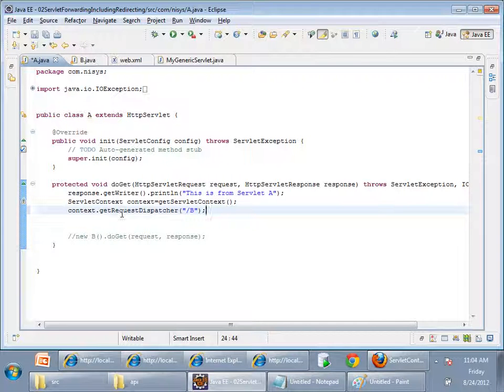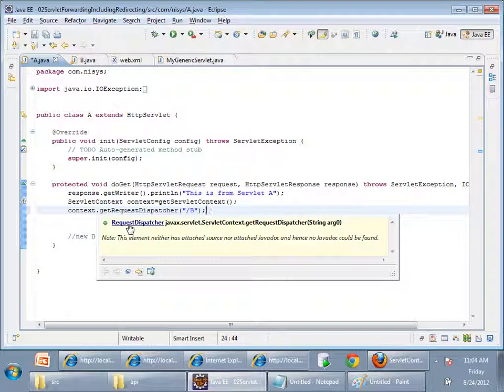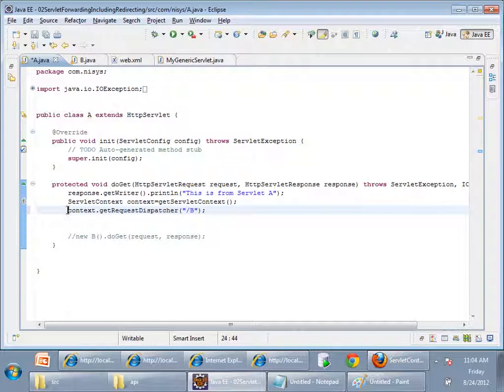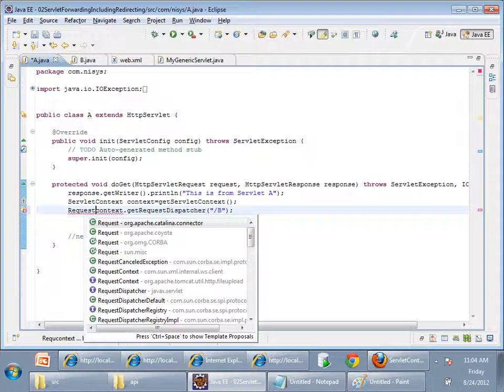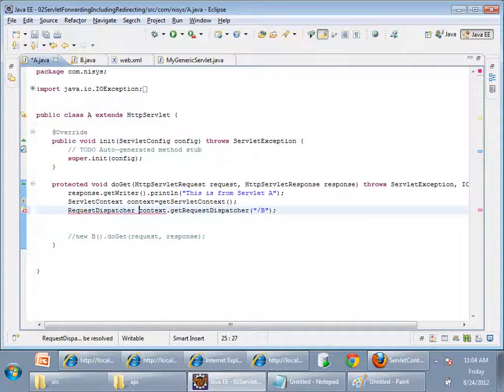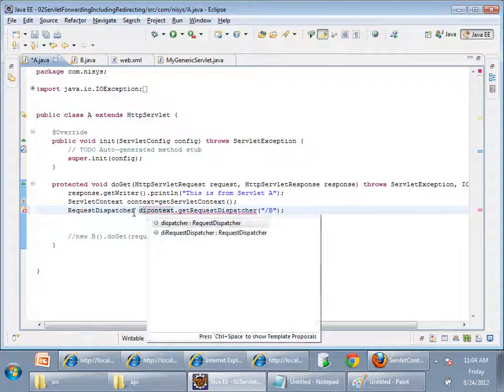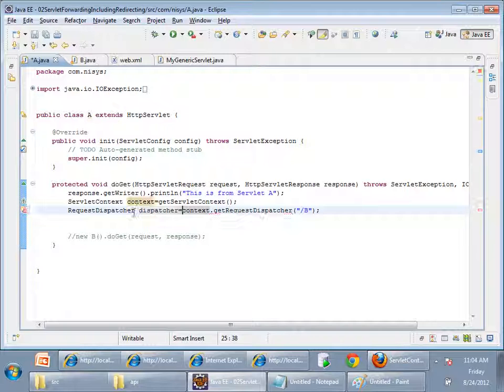What is the return type of this getRequestDispatcher? RequestDispatcher. What is this RequestDispatcher? RequestDispatcher is an object which knows how to talk to the container, right? And make a request to the container.